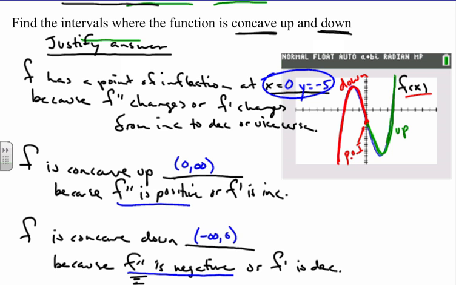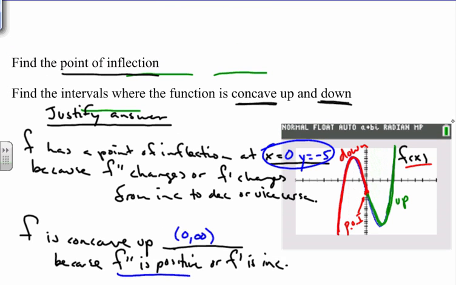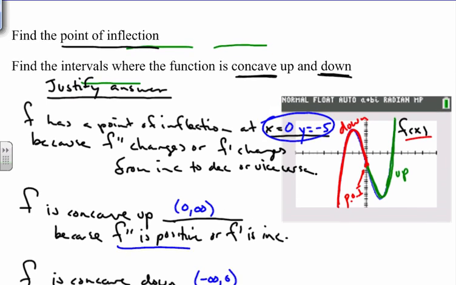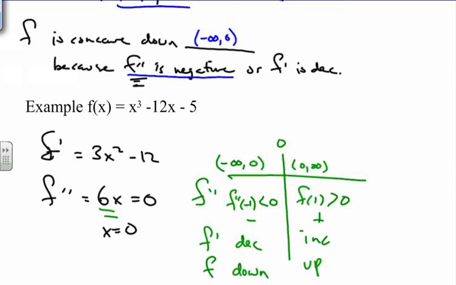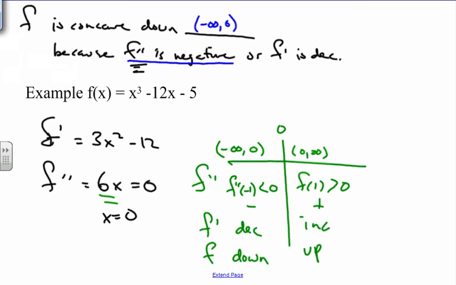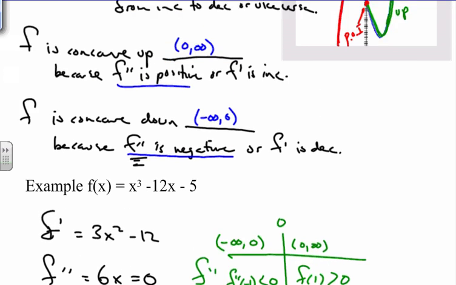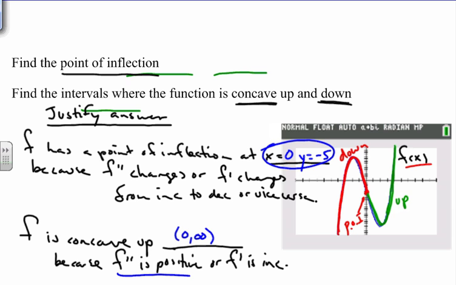Hopefully this helps you out. Once again, this was to help you identify points of inflection and intervals where a function is concave up and concave down. I showed you to always think about justifying your answer. You always want to think about why. How do you understand this problem? How do we figure this out? We looked at the graph and then did our analysis to determine where those would be. I hope this gives you some good insight on how to do other problems. I'll have another tutorial or example in just a little bit.